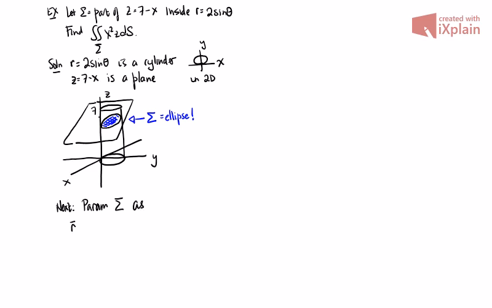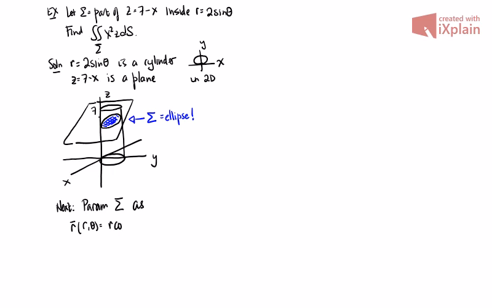So then how do we do this? All right, let's stop and think. Well, we know that x and y form this strange circle, like the circle that's offset above the x-axis. But x and y themselves are not good variables. Polar, like r and theta, might be a good choice here. And we know that z is 7 minus x. So if we know what x is going to be, we know what z is. So we'll use r and theta. And this might be the most confusing parameterization that we've done in this particular section.